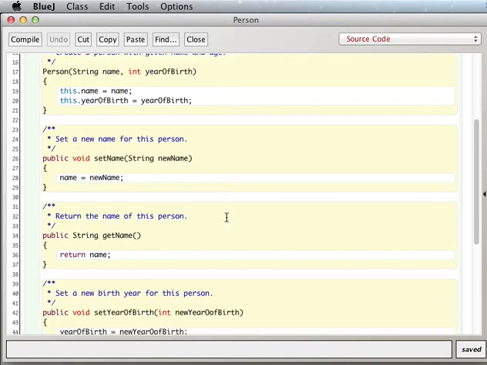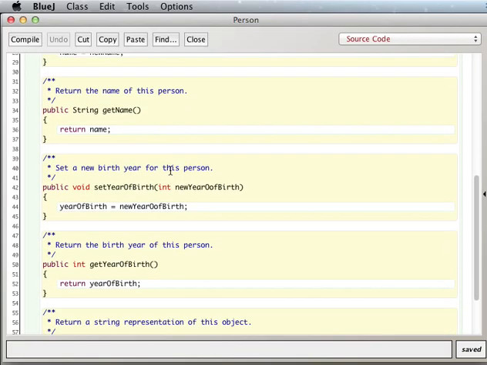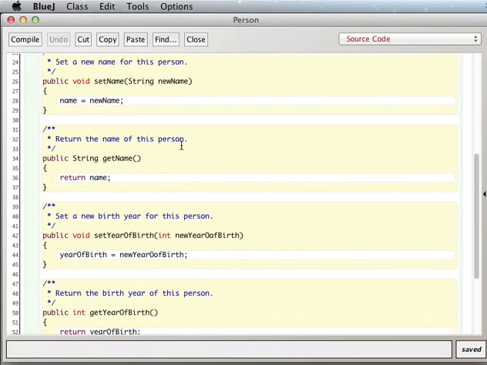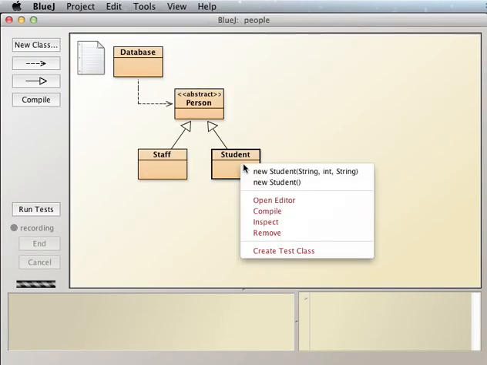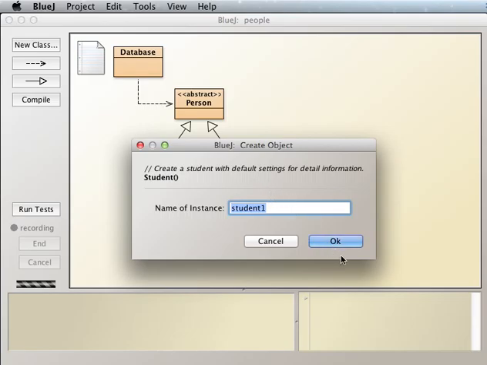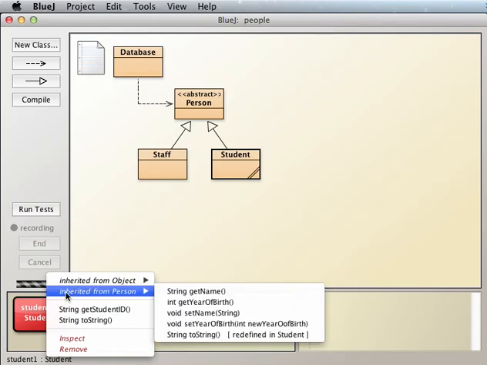So the student class knows how to do any of the public methods that person has, like setName and getName. If we create a student object, the student has toString and getStudentID, which are defined in student, but it also inherits from person getName, getYearOfBirth, all that jazz.